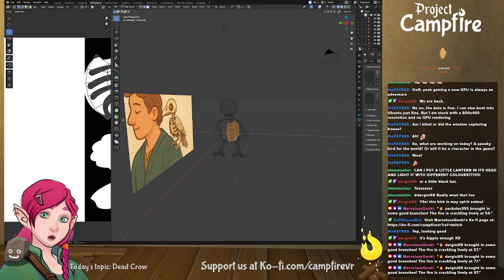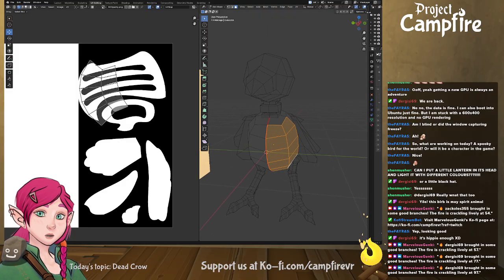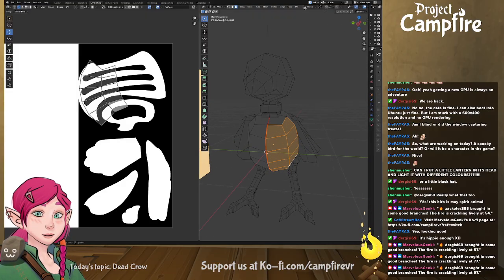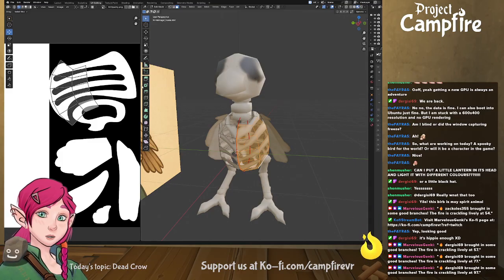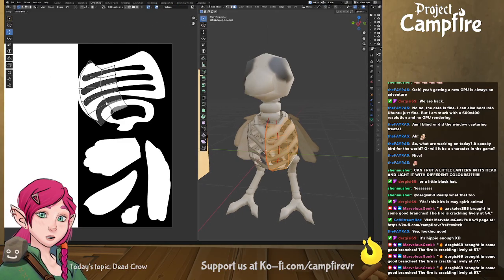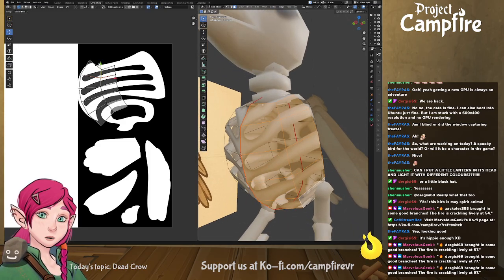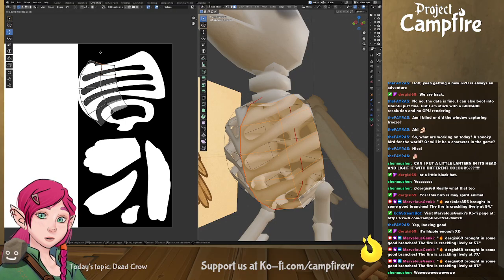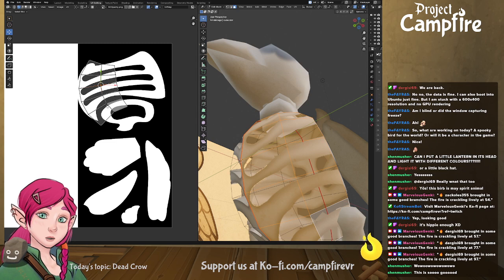So let's go to the UV editing. Oh, I can't see anything. So let's see. It looks like these are a bit misplaced, because they had these weird tracks in it.